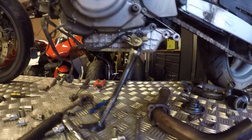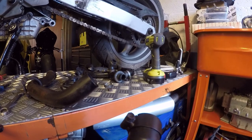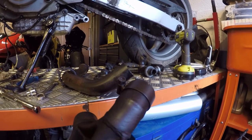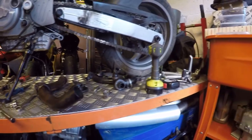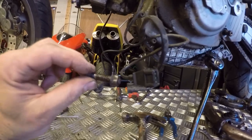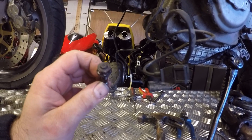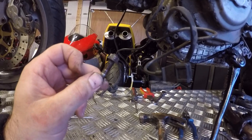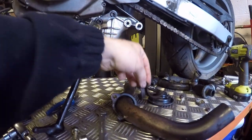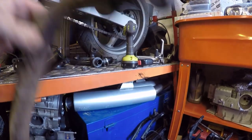Exhaust is off. Interestingly, I started hacksawing through the top of the bolt, then thought I'd loosen off the front part of the exhaust to get better clearance — and when I did it just dropped off, so it wasn't even tight, which was a bit of a godsend. I'm going to need new studs for the exhaust heads because the nuts were completely rusted on — I had to bang a 12mm socket onto a 13mm nut it was so badly corroded. The collets on the horizontal cylinder are all corroded in as well, so I'll probably need new ones of those.